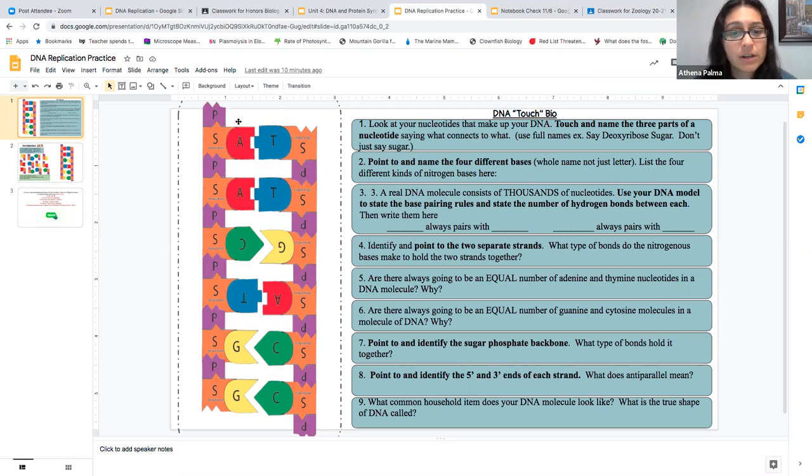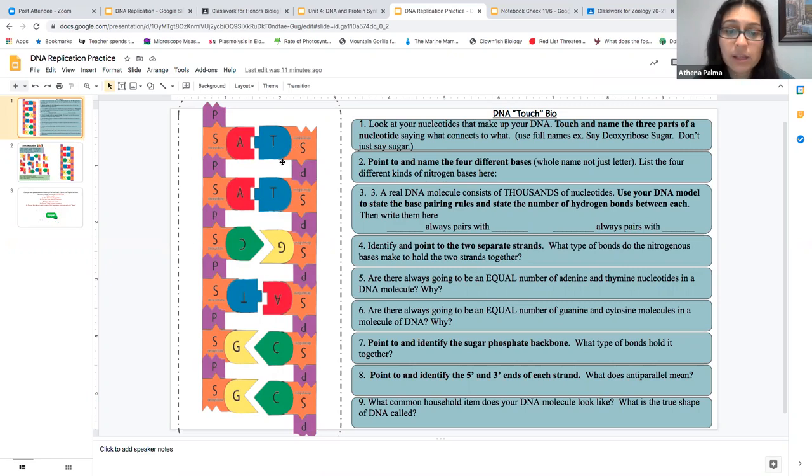Now, when I look here, I can actually see my 2 strands before we even start. So I see my 2 strands here. And when I look at this strand, there's 1 nucleotide, here's 2, here's 3 nucleotides, 4, 5, 6. So I see 6 nucleotides on this side. These are upside down, but we can still identify the nucleotides. There's 1 here, 2, 3, 4, 5, 6. So 6 on this side, 12 nucleotides that are making this DNA molecule I see here.